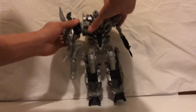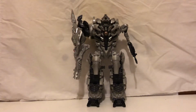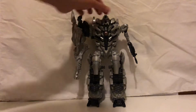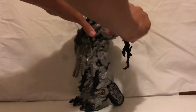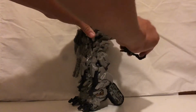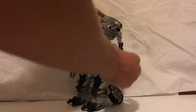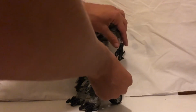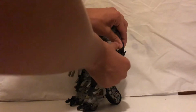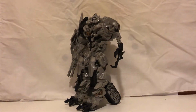Now we move on to the posability. He can look up a little bit and that far down. A swivel that isn't really a swivel. Rotation, or just a swivel all the way around. A swivel at the bicep, elbow, and then claw articulation. That arm looks terrible.